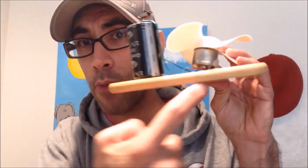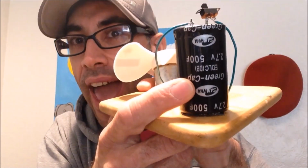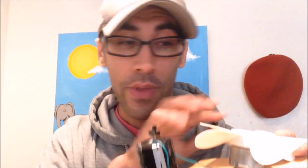So, after I said this, I just made a simple machine for you. There we go. It is my motor that works as a generator. This is an ultracap, an ultra capacitor with 500 farads of capacitance. That is a lot. Yes, it's a lot. These capacitors charge pretty quickly and they will last quite a while. As soon as I crank this motor up a little bit, it will produce about 2 to 3 volts, enough to charge this capacitor for a while. And then let's see how long it will take to discharge it.